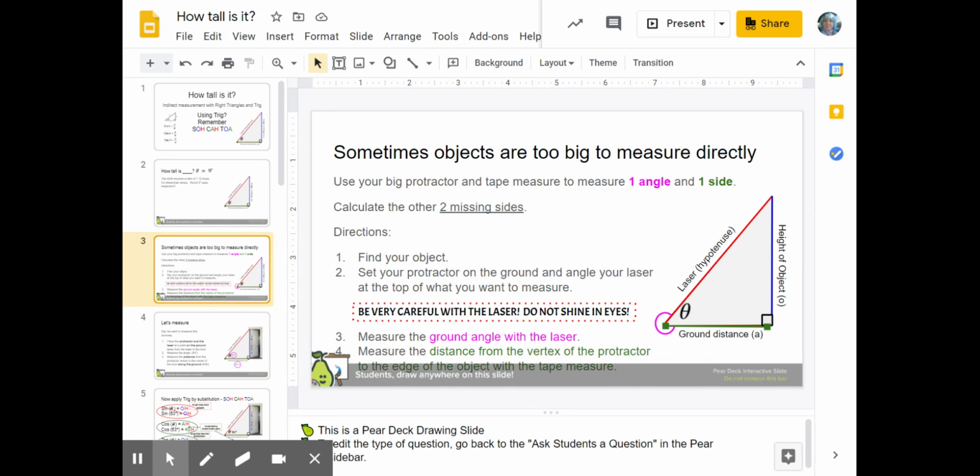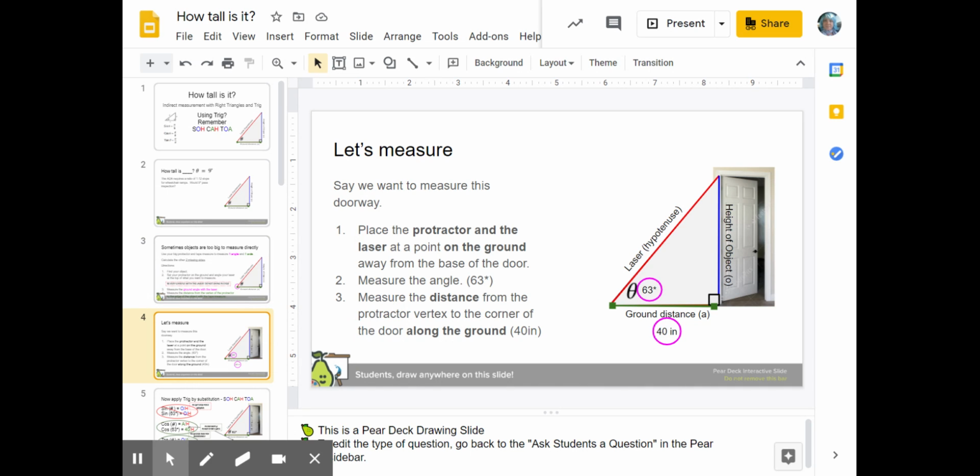These directions aren't really going to matter too much because we're not actually finding objects and measuring with a ground laser and all of the fun things that we were supposed to do today. So one of the things that I had to do yesterday was change our paradigm. Here, is everybody with me? We've got an angle. So I've got a given angle, which is 63 degrees, right? That's this guy. And I've got the adjacent side, which is 40 inches.